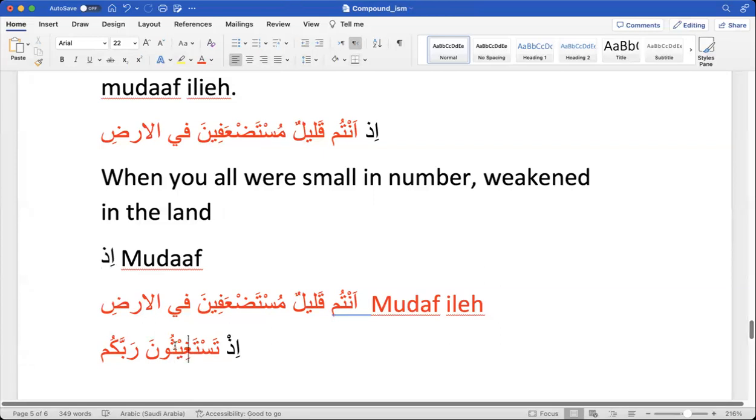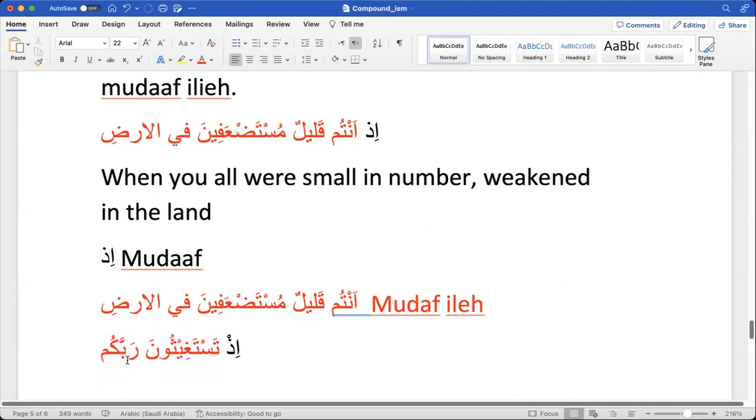So it is the antum version. Tastagisuna. Ghayasa is the root word here. It is actually family 10. Tastagisuna, from ghayasa, means calling out for help, seeking help, right? Iz tastagisuna rabbakum. Now, iz is a special mudaf, that zarf, okay? And it creates what structure? The following jumla failure becomes a compound, mudaf ilay. So iz becomes the mudaf here, followed by the whole jumla failure becoming mudaf ilay.